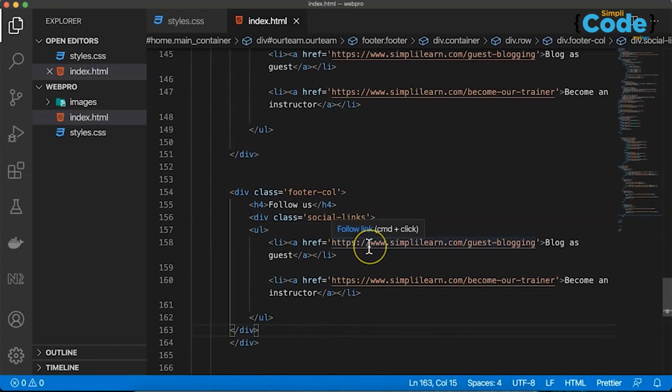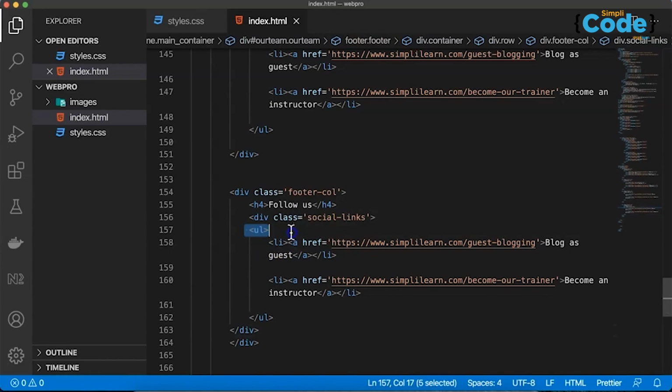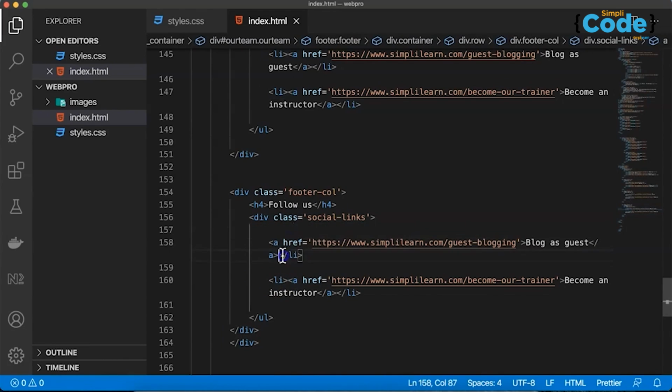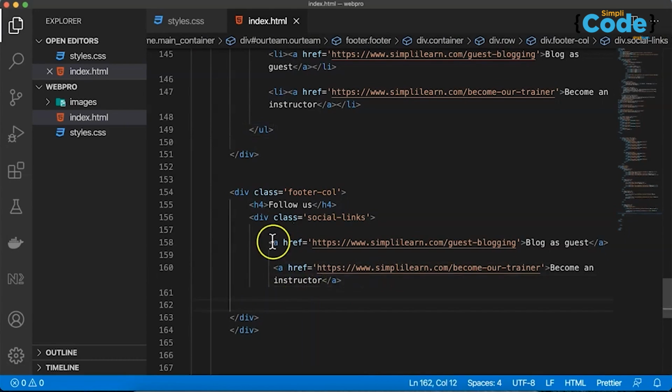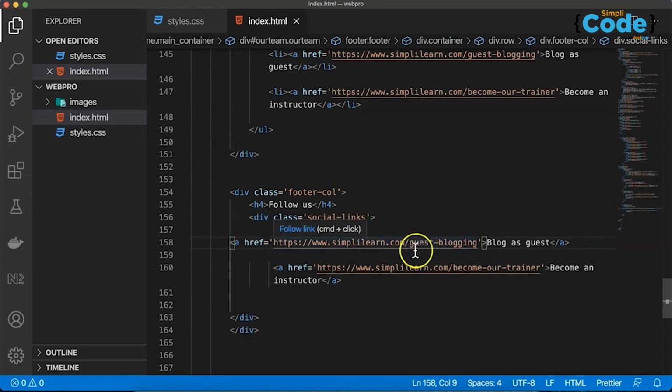Okay, div class equal to social links. In this, I can have some facebook.com and twitter.com and many more names I can take. So here in our div class equal to social link, I will not be using any UL here. I will not be using any li here. Okay, so I'm closing this UL and li. To, well, simplilearn.com, or else we can just give the name called twitter.com.